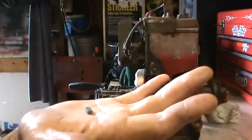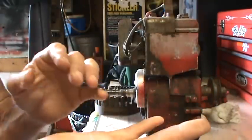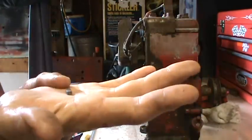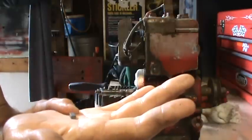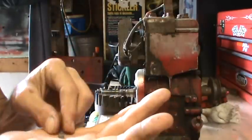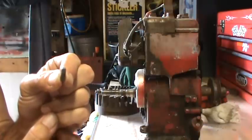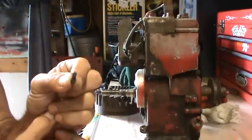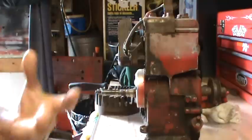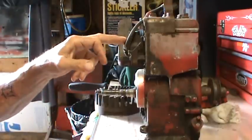This is not a regular piece of key stock. This is a soft, what's called pot metal. So it's a powdered metal that's pressed and formed, and it is designed to shear if there's a problem with the engine. That's the weak link. It's designed to be a weak link on purpose to help save from any internal damage to the engine. So, only replace a sheared flywheel key with the proper flywheel key. They're available. You can get them at just about any hardware store, usually in packs of five for a couple or $3. They're cheap insurance against damaging your engine.